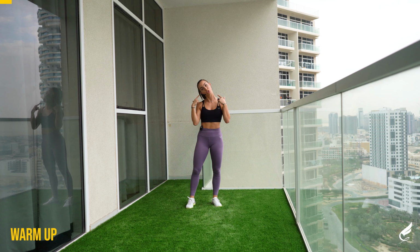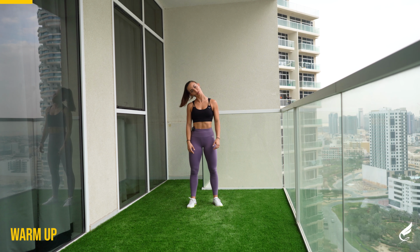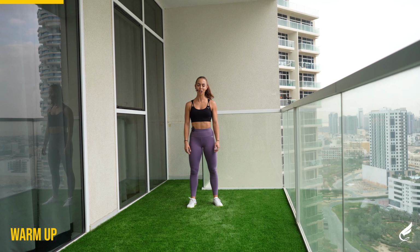All right, let's start with ears to shoulders in 3, 2, 1. Let's go. Make sure you're breathing. Relax those arms. Keep going. We have 5, 4, 3, 2, and 1. Continue with front back. Keep it up.